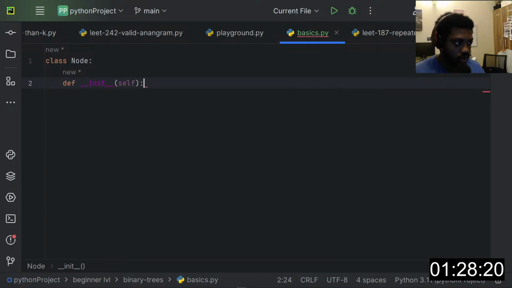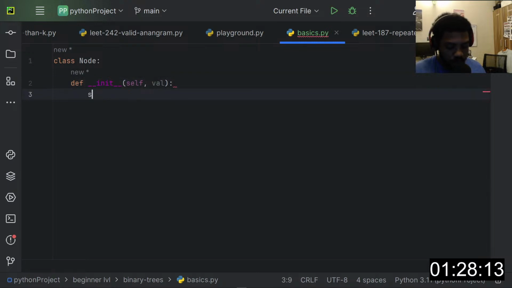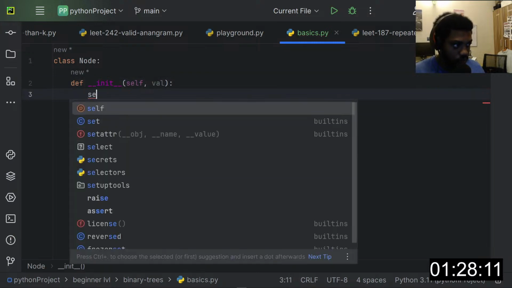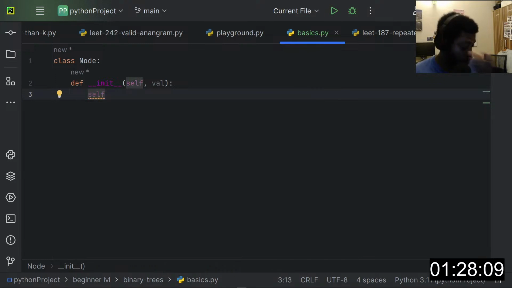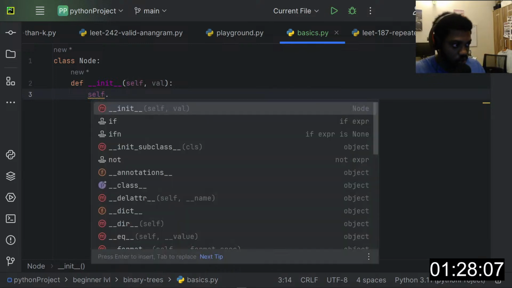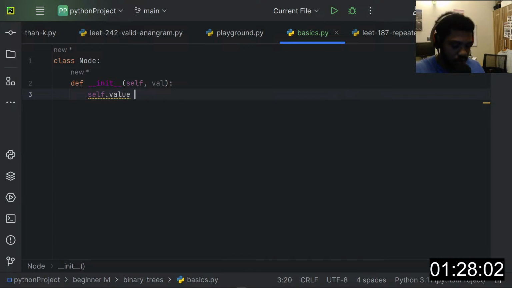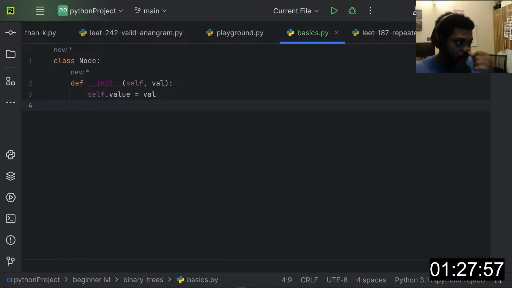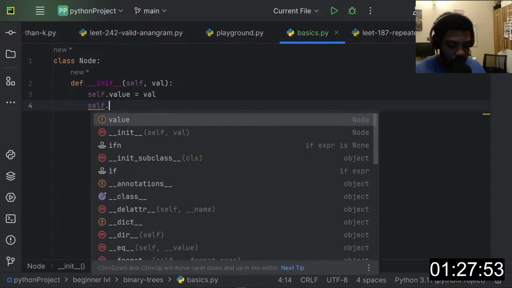So this will be neat. We'll need a value, so I'll just put a value here. We'll say self.value, which is going to be equal to this value here, and we have the left and right child, right?